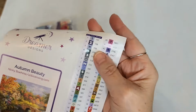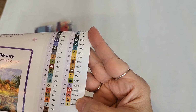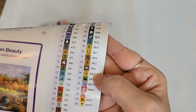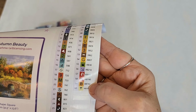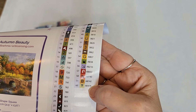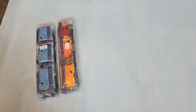60 colors again. So how many ABs? 1, 2, 3, 4, 5, 6, 7. This one gets one extra AB. The other one had 6. So we got a yellow, green, purple, red, orange. Like that's that light orangey red, reddy orange. And another yellow, a dark yellow, light yellow, green. I don't know. Let's find out. I'm just guessing at this point.